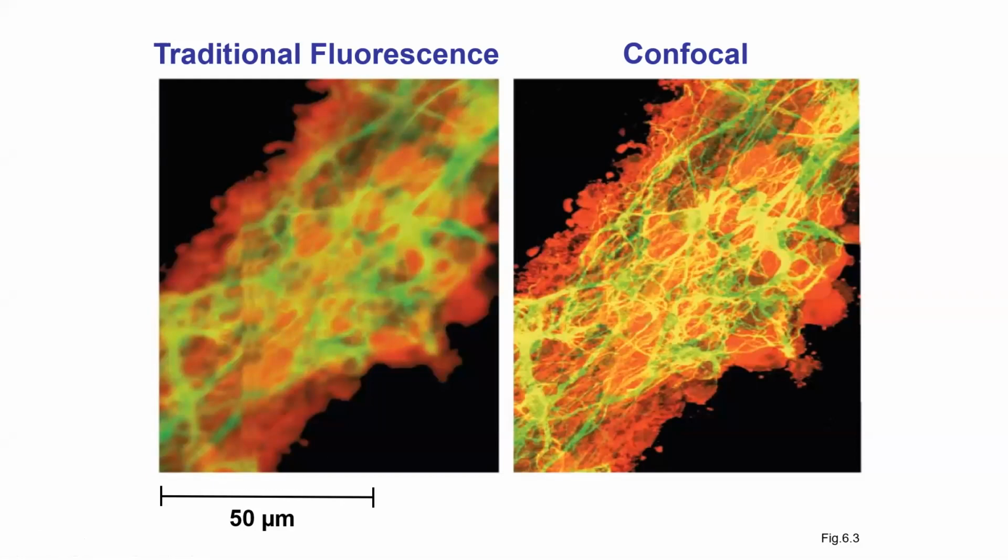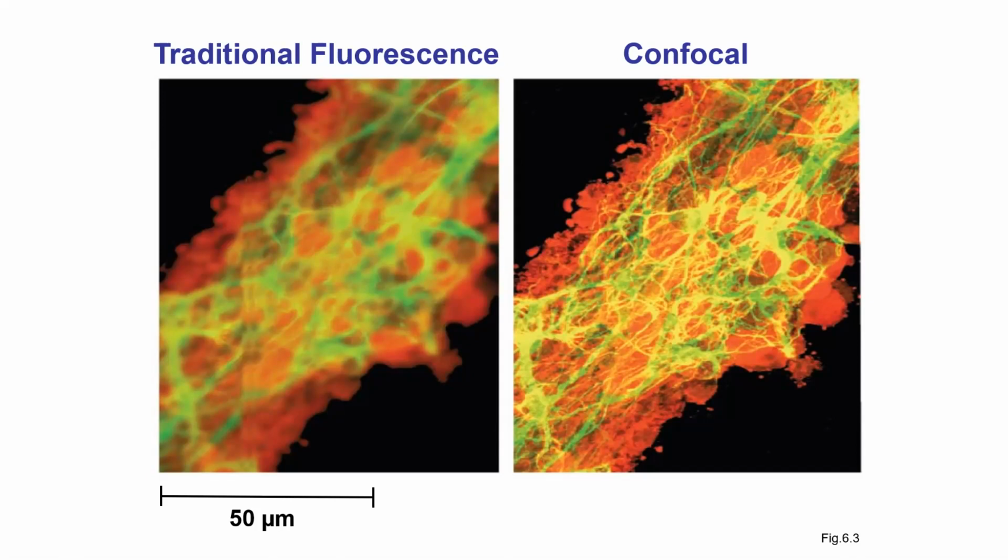So one of the problems with specimens is that they're in 3 dimensions. And if you have a particularly large specimen like a eukaryotic cell, sometimes you focus in on the nucleus and it makes this other part of the cell go blurry. You focus on the other part of the cell and the nucleus goes blurry. And so that's kind of a problem. So you end up with a blurry image overall.